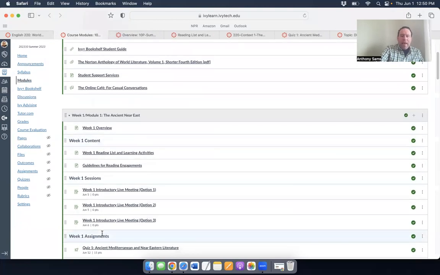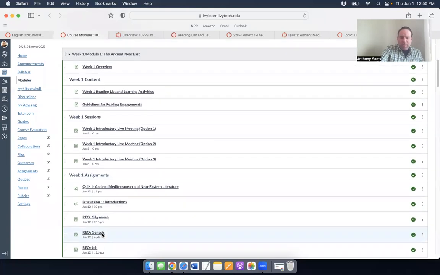Okay, every module looks like this one. There's a title, and you'll see that the titles of our modules are really oriented around the eras and geography that are going to structure our courses. Our course moves in approximate chronological order, not 100%, but approximate chronological order from the ancient Mesopotamian world up through the Renaissance in Europe.